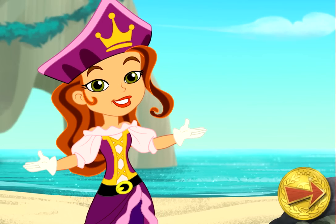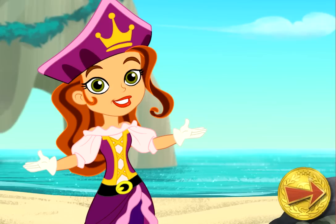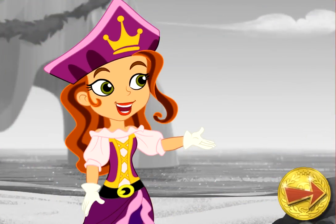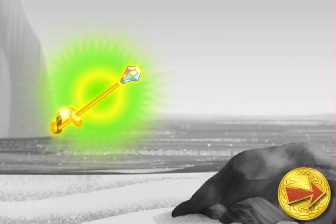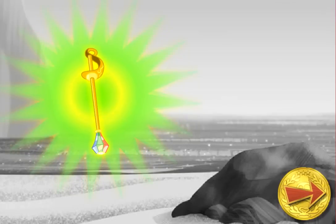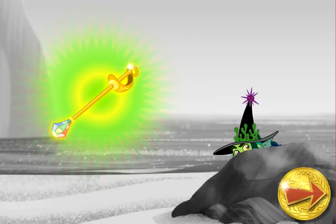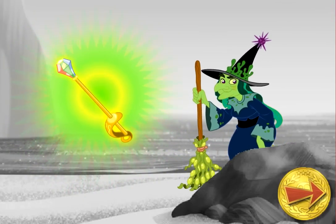Stormy seas. The evil sea witch has cast a magic spell on Neverland and taken all the colors away. My rainbow wand could bring the colors back, but it's missing. The sea witch broke my wand into three pieces and cast them into the Never Sea.